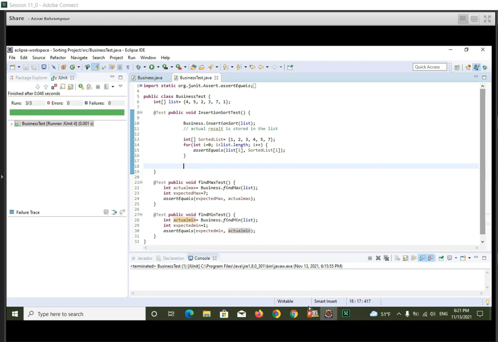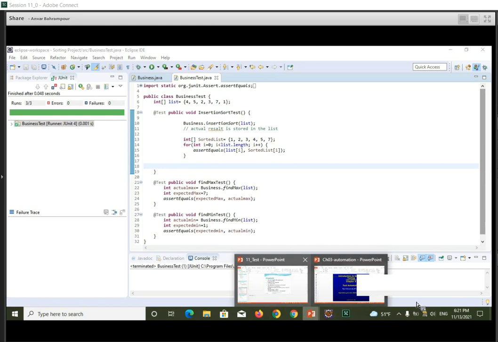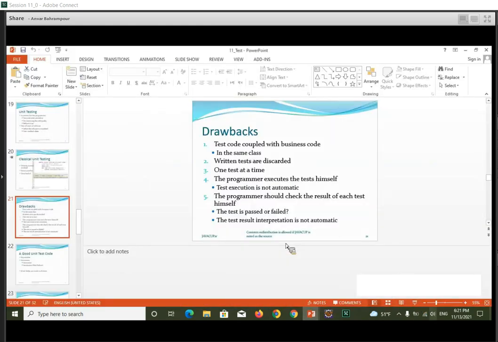So we summarize these concepts as shown in this slide, and we have seen before.